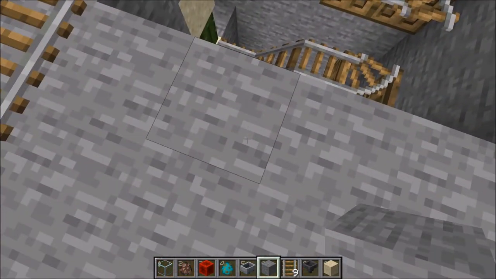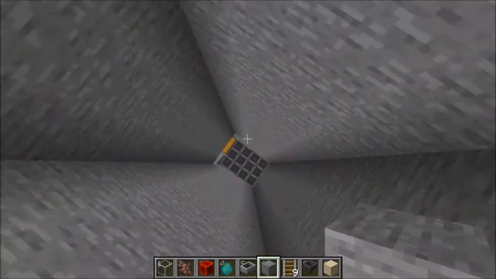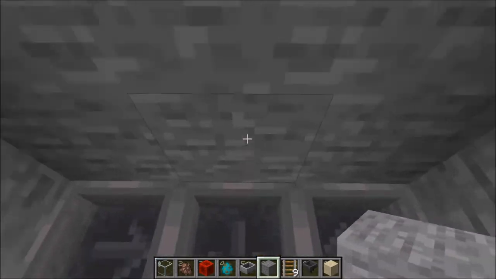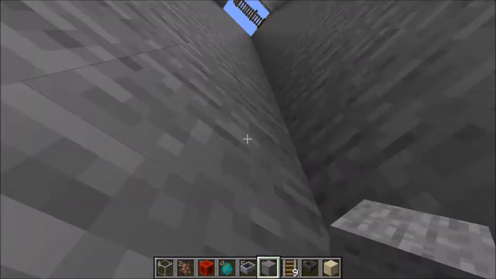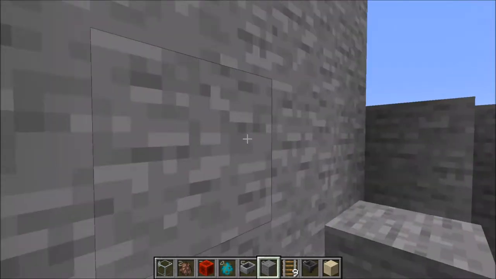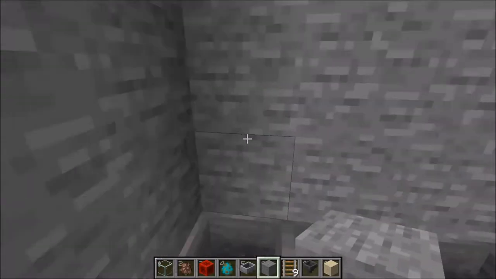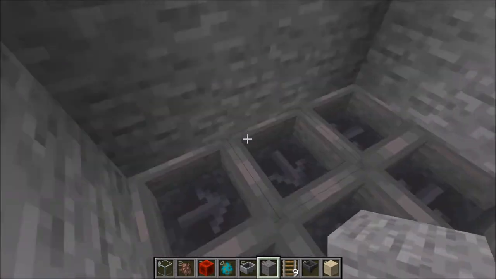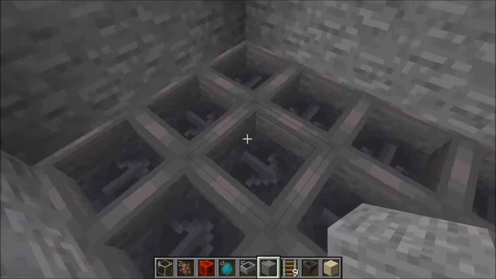So you're going to start by digging a 4x3 hole in the ground that is at least 28 blocks deep. 30 is probably better. Then at the very bottom of that, you can always add a ladder in for yourself to pick up all your goodies from the chest. But what you're going to do is line the whole bottom with hoppers and just make sure that they are going into the chest.